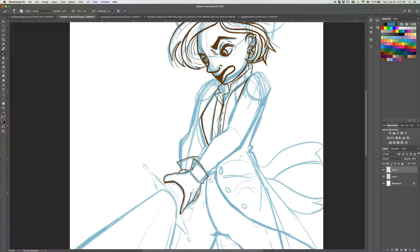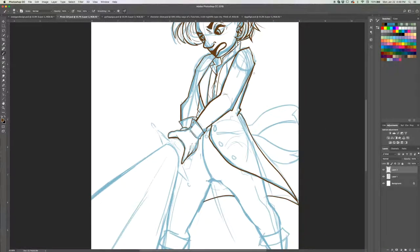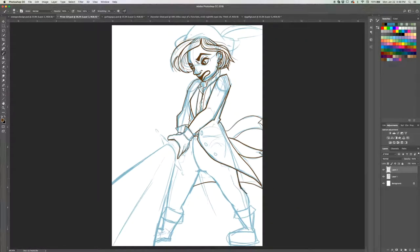Coloring, however, I still can't really figure out what kind of style I want to color in digitally. It's really weird, and I think I'm going to look up some tutorials, watch some speed paints on YouTube, see what kind of things other artists do, see what I like, what I don't like, and go from there for my coloring style, because I still am not sure about the exact style I want to go for my digital pieces.